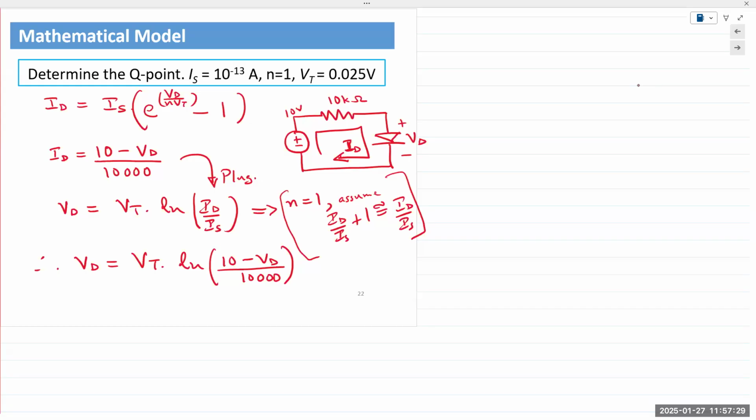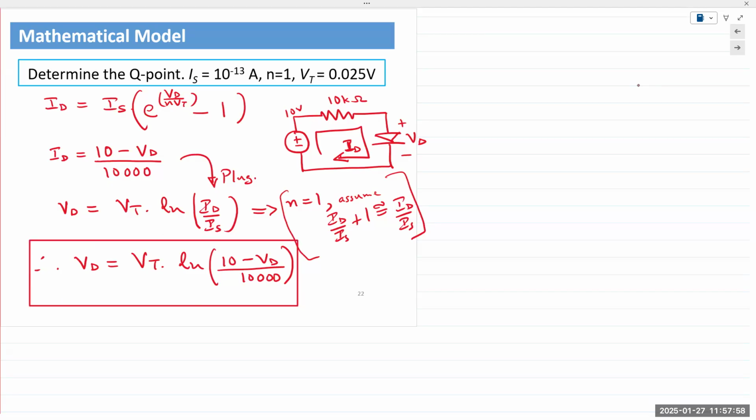And then I obtained an equation for the diode current from the circuit, right? I applied Ohm's law to the resistor and obtained an equation for ID. The entire purpose of this exercise is that I want to remove as many variables as possible, right? So I plugged the ID equation into the diode voltage equation, and I obtained this right here.